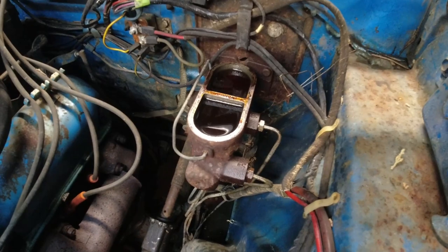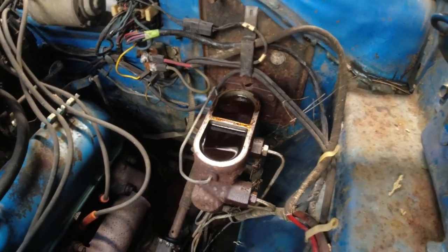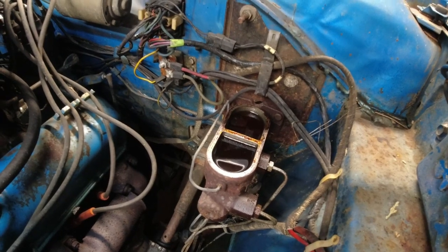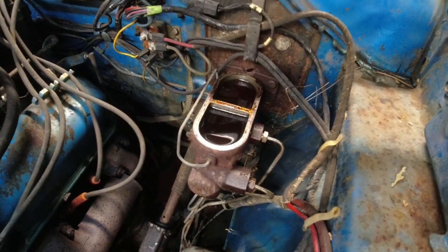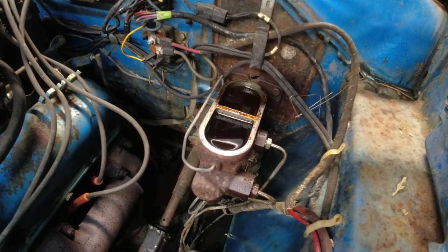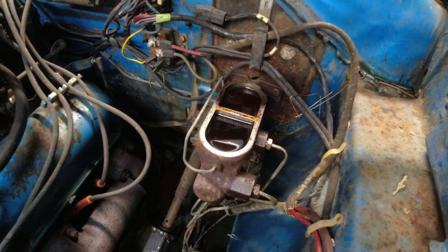So in order to get this off, it looks like I got to get under the dash, which is going to be fun. So what we're going to do is break these lines free real quick. And then I'll see if I can crawl my way under the dash. I brought my headlamp and we'll see if we can get this master cylinder off.